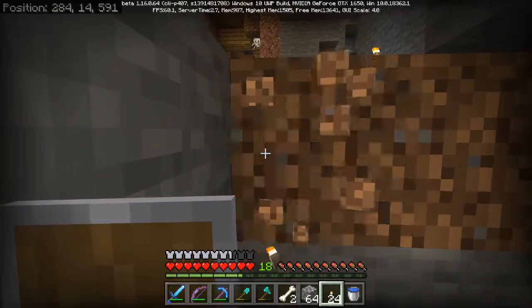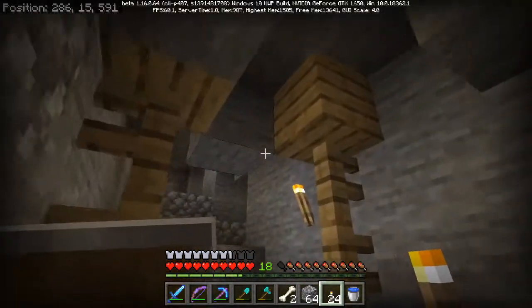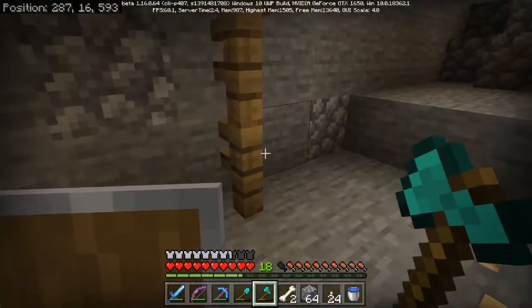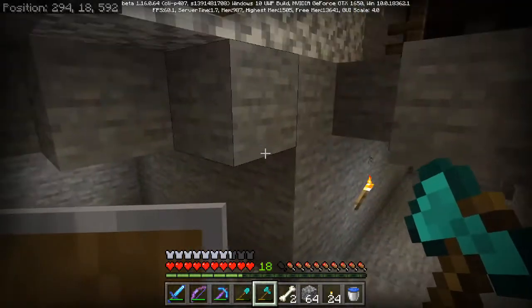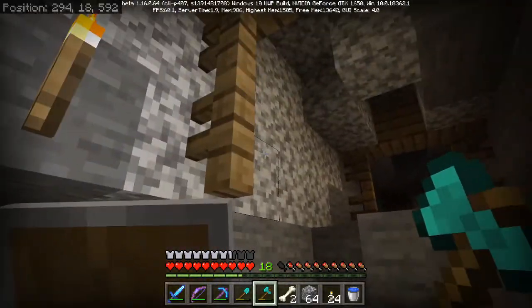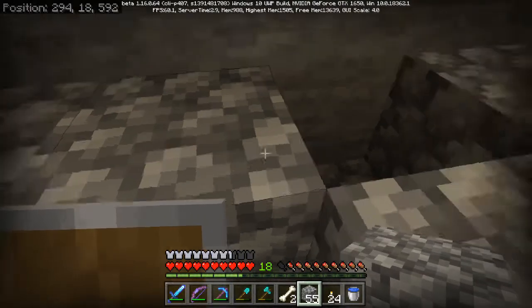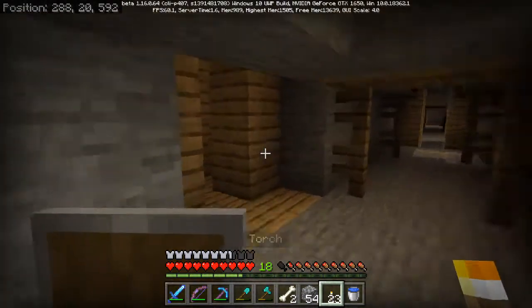Right, let's keep going. And what's this up here? Okay, that's back into the main area. That's what that is. All right, I'm gonna keep going. Okay, so we checked down here. Now we're going to look, excuse me, we're going to go up. We're going to block that and then go up. So, build us a little way up here. There we go. All right, let's see what's going on up here.